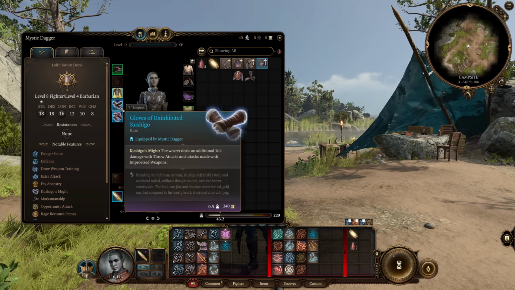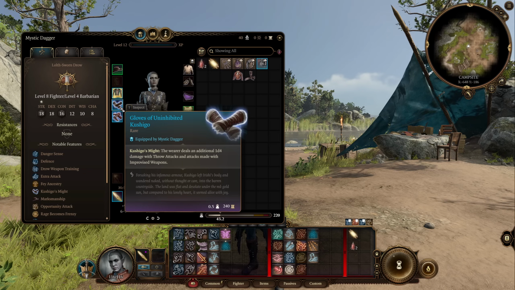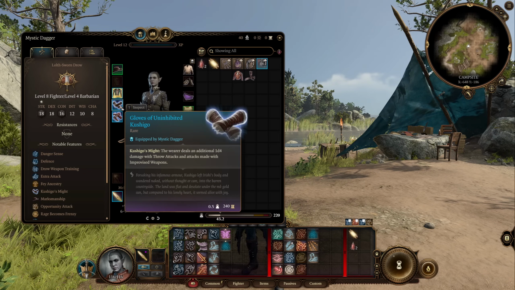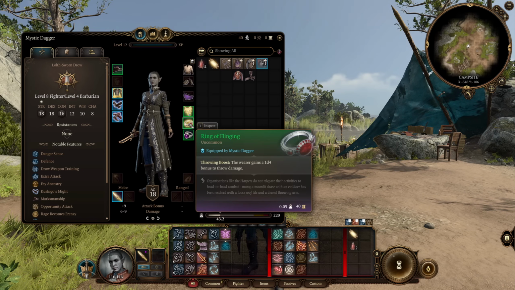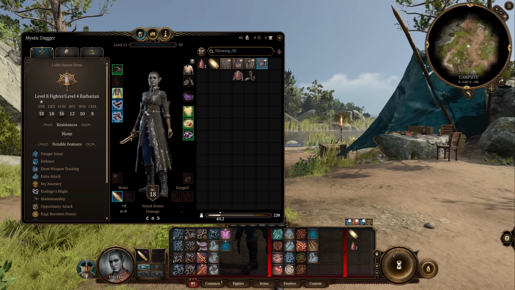Next up is the Gloves of Uninhibited Kushigo. The wearer deals an additional 1d4 damage with thrown attacks and attacks made with improvised weapons, meaning that our throwing damage is going to get even stronger. This can also be stacked with the Ring of Flinging, meaning we get an extra 1d4 bonus to throw damage, so we have a 2d4 bonus to our throwing attacks overall.